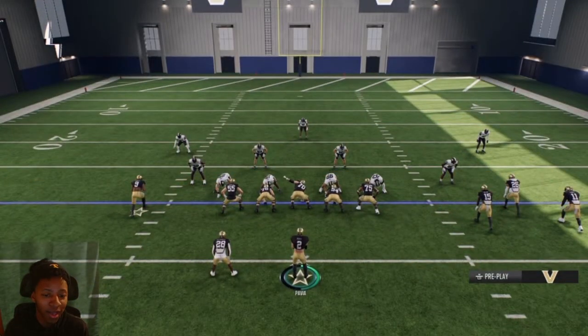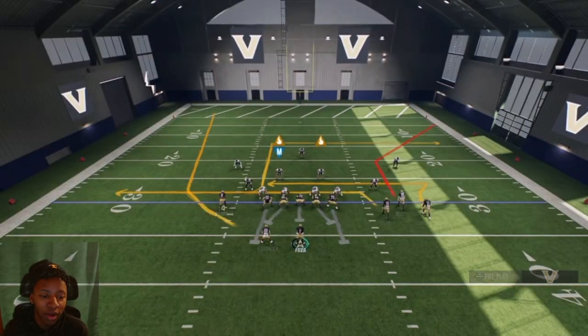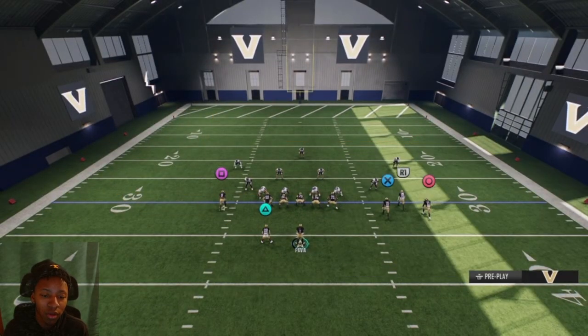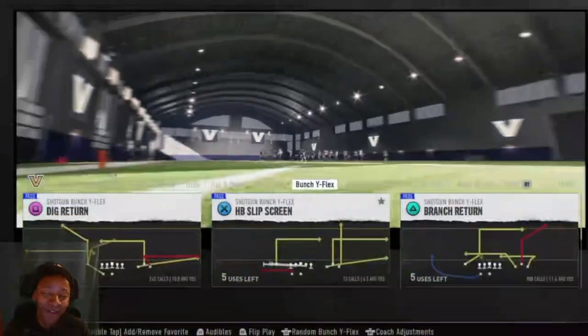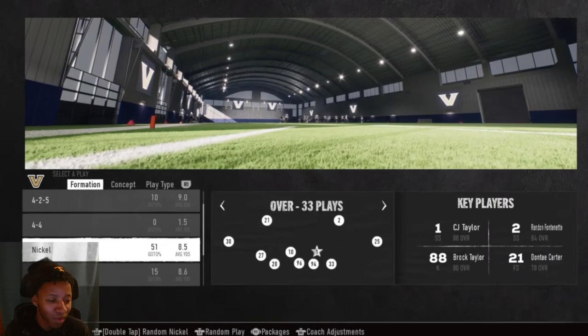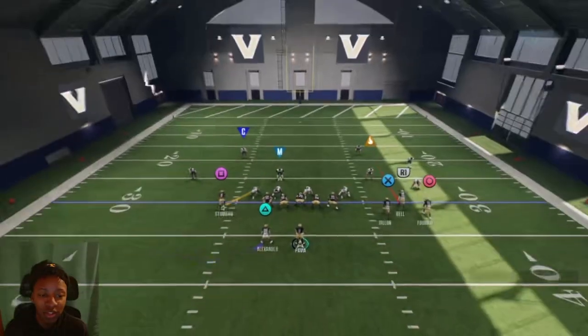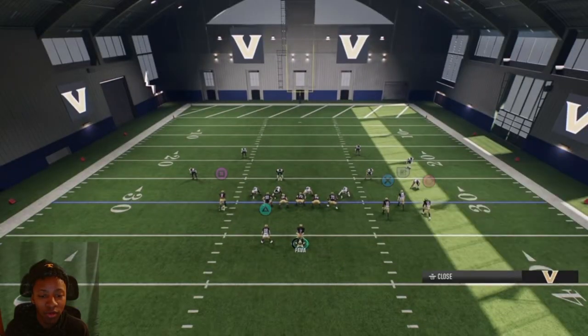We are seeing a lot of man coverage here, but here's a different setup right here, okay? So this is what we're going to do. Okay, we just got froze. We're going to go back to the play. Right? Now, this is actually a perfect example, right? Now they're in a zone.